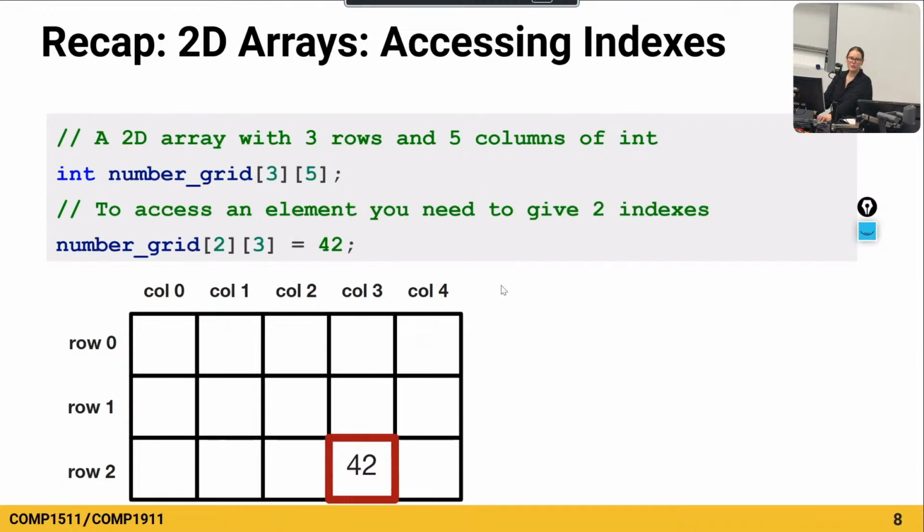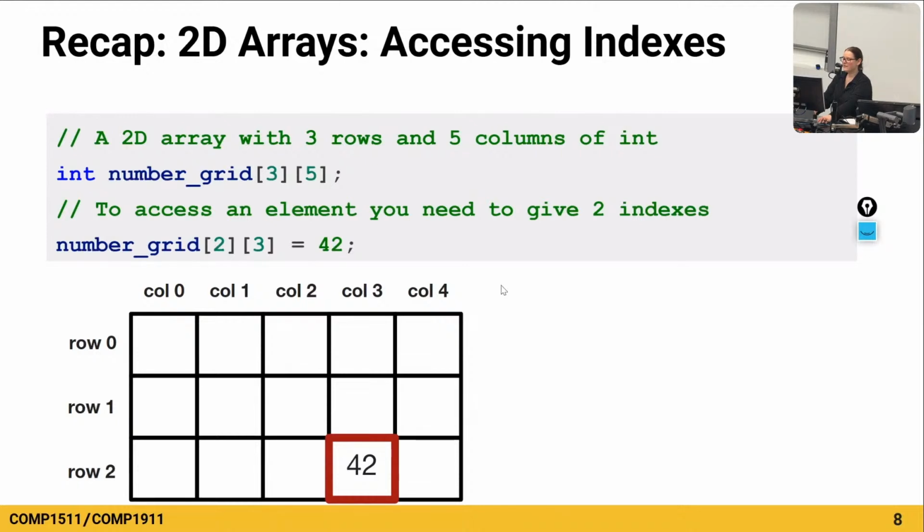Oh, did we do a poll on one-day arrays? Okay.